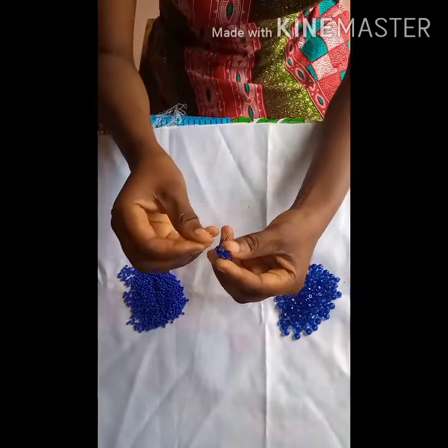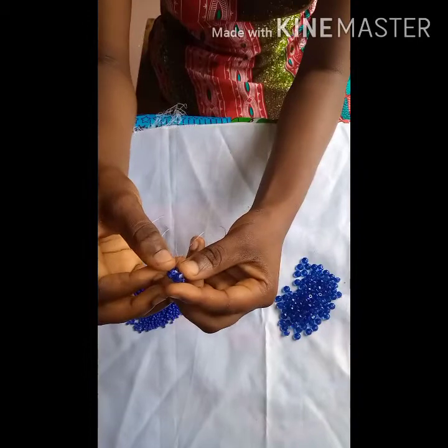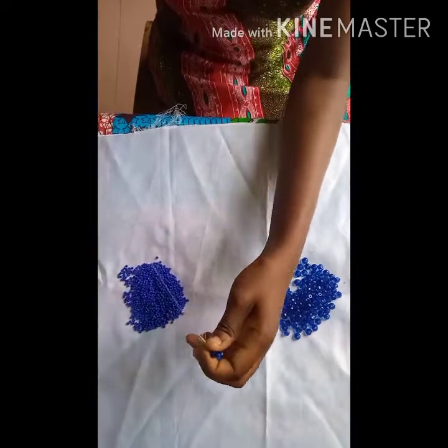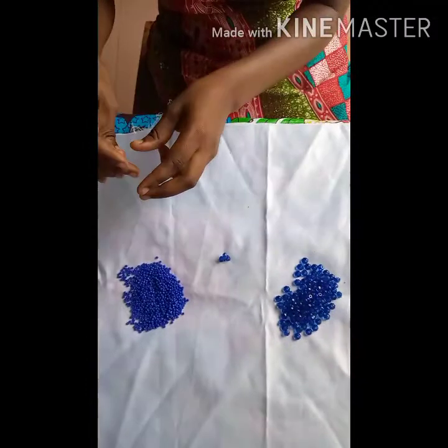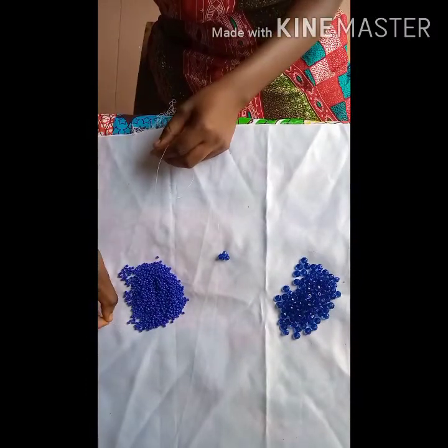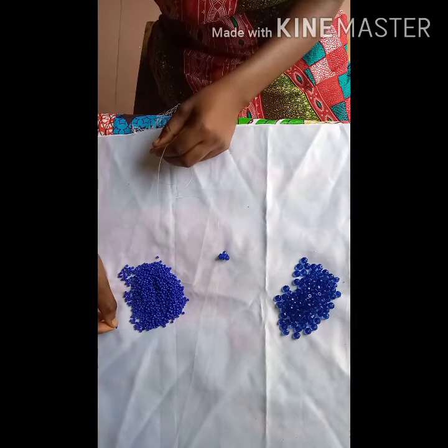Alright guys, this being done, you pass your fish line through the next immediate sand bead. Then you pick seven sand beads.